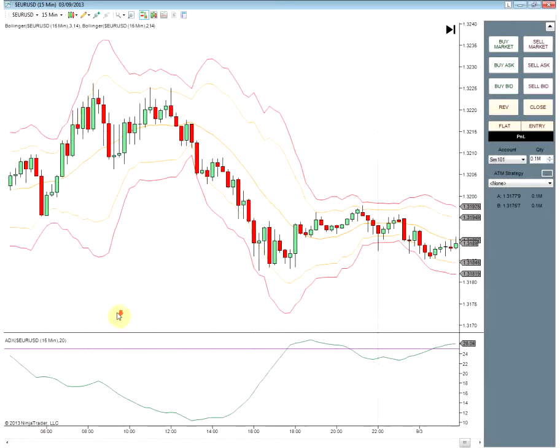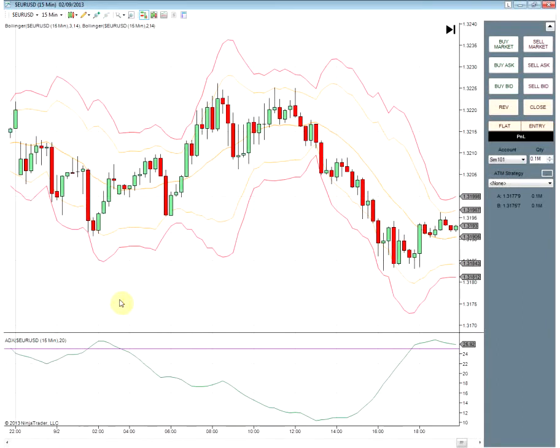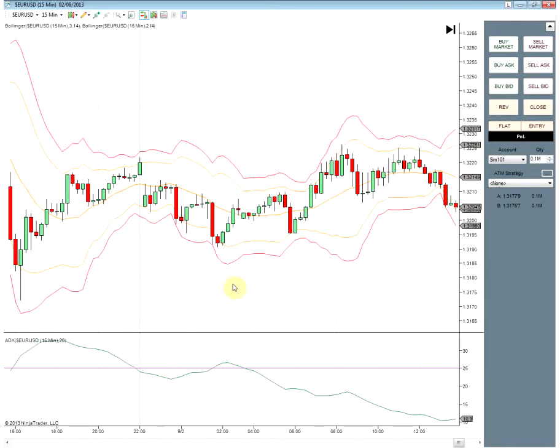Essentially, what we're looking for in this is we're looking to fade moves in non-trending markets. So essentially it's looking for overly aggressive volatile breakouts that have probably pushed a little bit too far. Now if you think of your standard bell curve, for those of you who are familiar with maths, third standard deviation, obviously in theory there should be very few. If you took a normal distribution of the prices around the mean, there should be very few prices that hit the third standard deviation. It would be an extreme, it would be the tail.